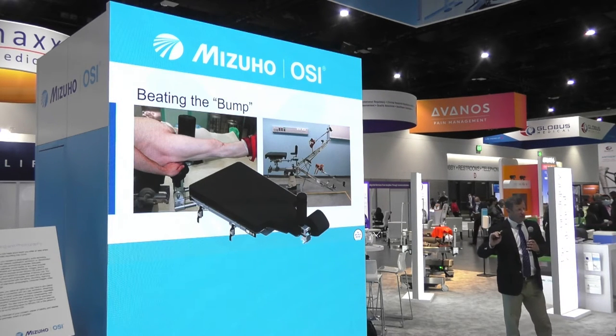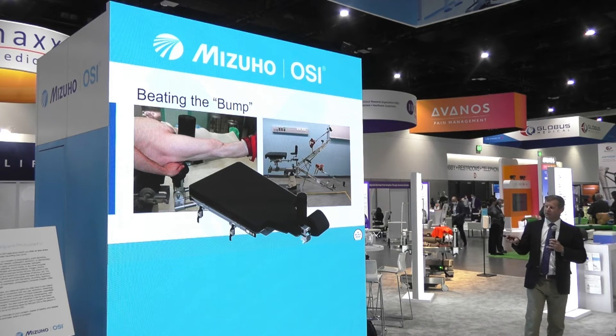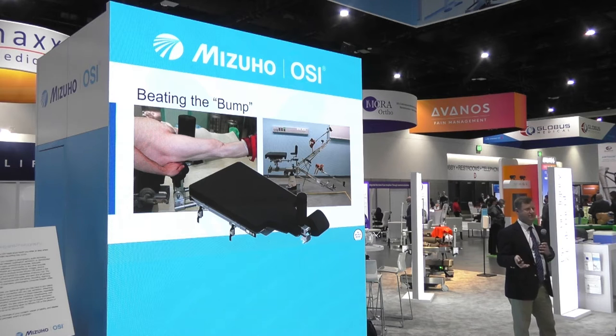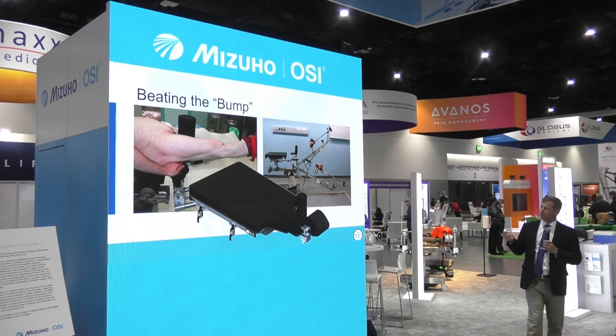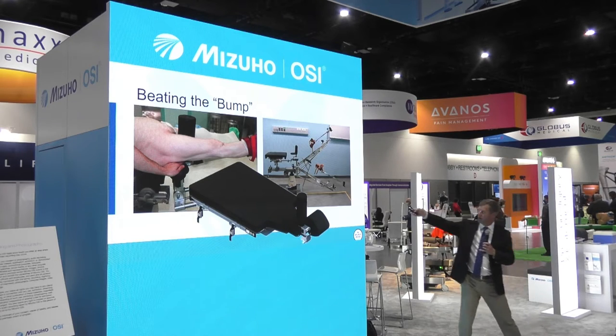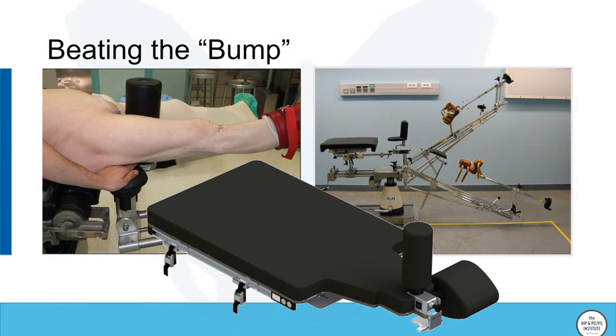The other tables out there that don't use the hook typically rely on the bump, but the bump has been around for eons now. You can see this on the original Jude table, as a lifter for the femur. It's this leg pad that you see adjacent to the spar. That's dropped down, and that's used to lift the whole femur.